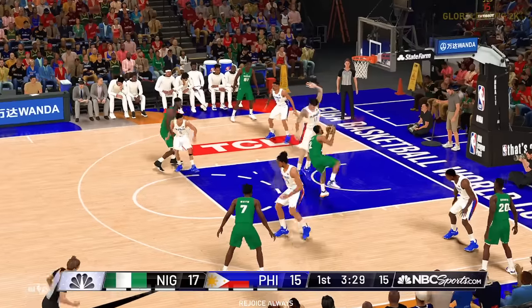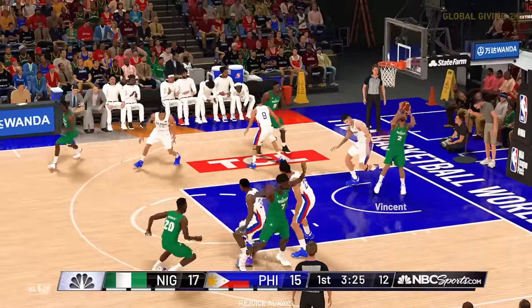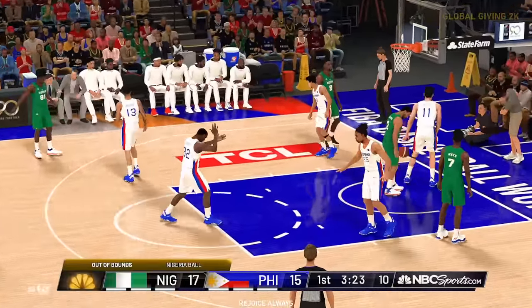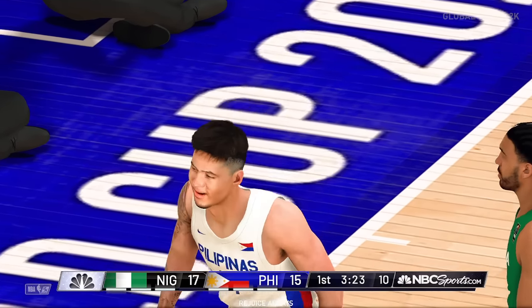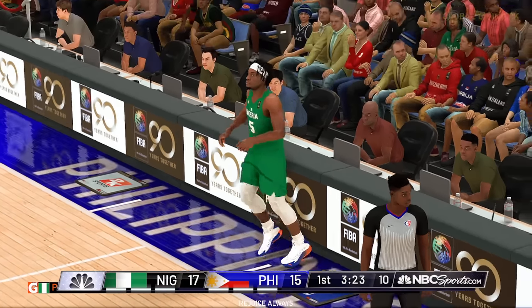Here's Vincent. He has 6. Tries again, and it's rejected. And the ball ends up out of bounds. And they'll keep possession. Achua's checked in for Metu. Precious Achua.